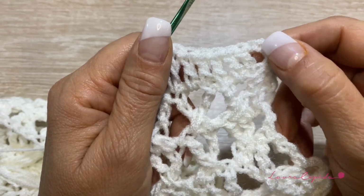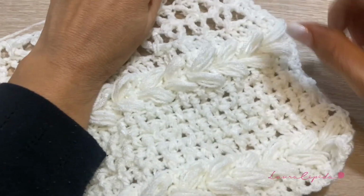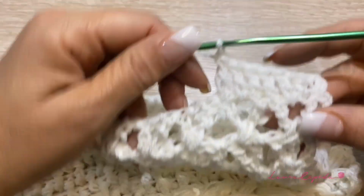So well, let's continue like this. See you at the end of this row to teach you how we are going to continue to make the next two common rows to make the braid. So see you there.